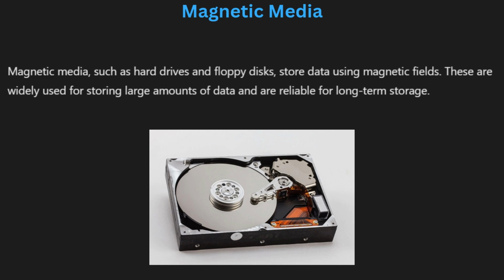So at first, the magnetic media. Magnetic media is a type of data storage that uses the magnetic material to store the information. Examples include the hard drive and the magnetic tapes. This media has been used for years to store the large amount of data, including the multimedia files like the audio, video, images. Magnetic storage is reliable and can be rewritten multiple times, making it useful for both the short-term and long-term data storage. However, the access speed can be slower compared to other storage options like the solid state drives or the optical media.